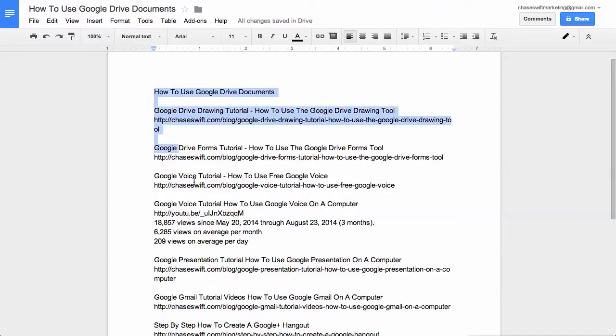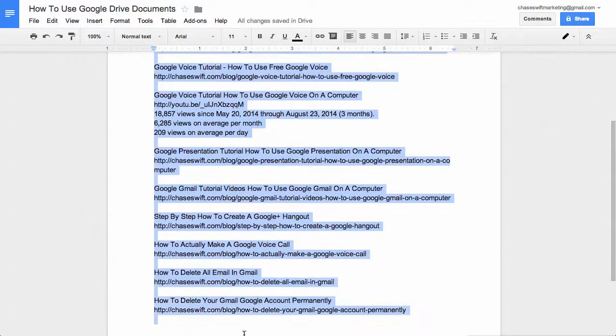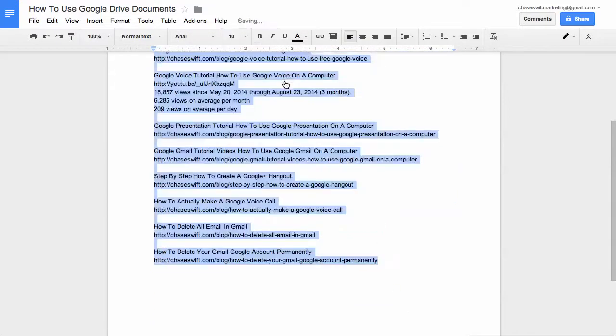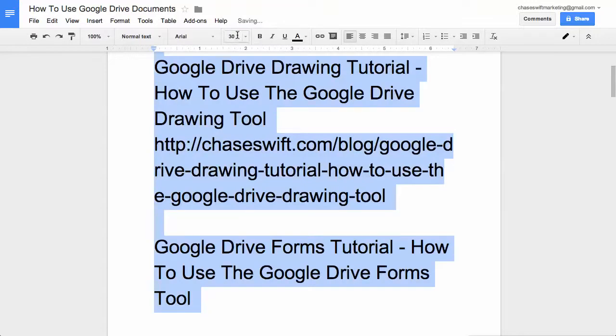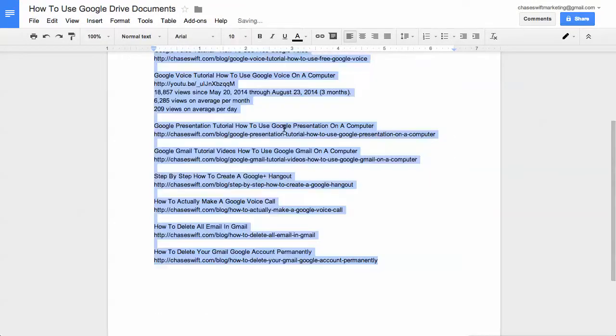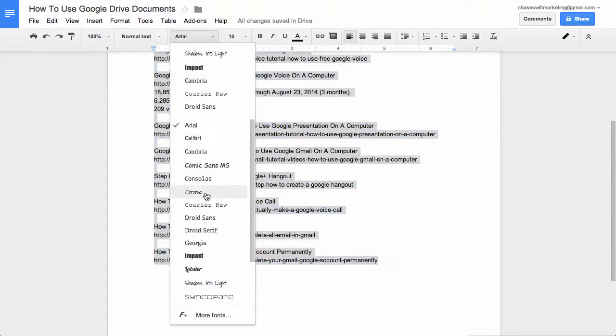Again, you can change the size and the font and all those great things as you would do with any other program. If I wanted a smaller font size so I can see everything better, or if I want it bigger, I can do that. You can do whatever you like. Now, I'll just go back to 10. And then you can change the font and all that type of stuff too.